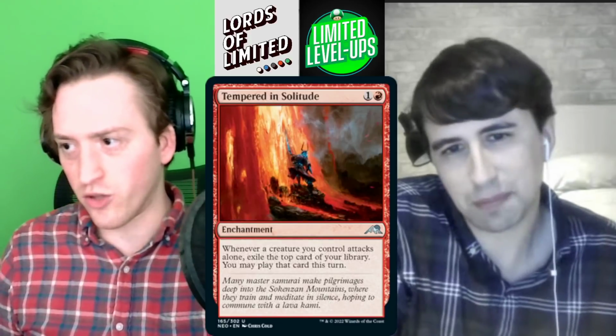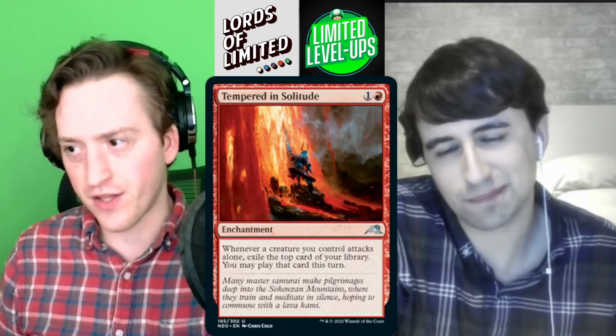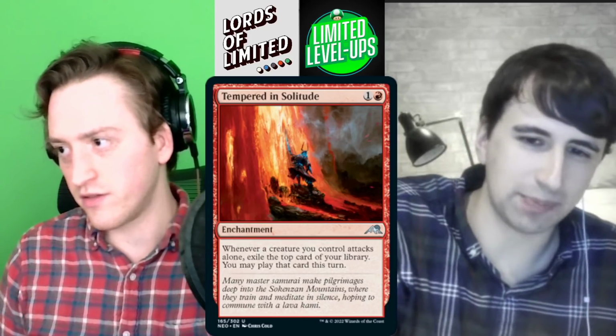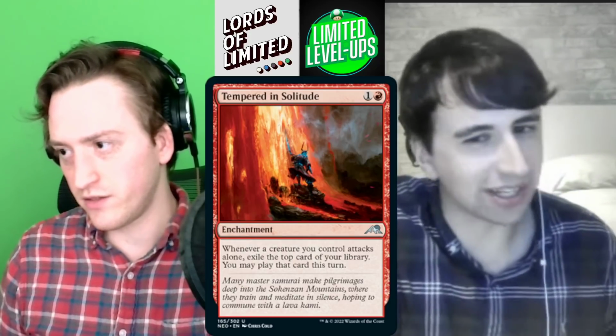All right. Tempered in Solitude is 1 and a red for an enchantment. Whenever a creature you control attacks alone, exile the top card of your library. You may play that card this turn. So strange. It's like more and more stuff pointed to the samurai deck being a bit more plotting, right? Yeah. A bit more laid back. But is this good? It's just weird.